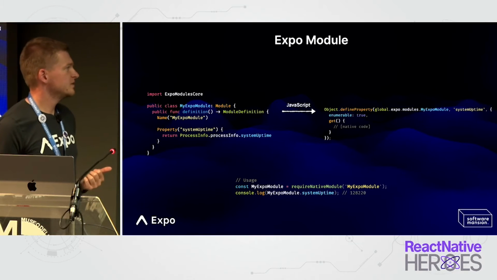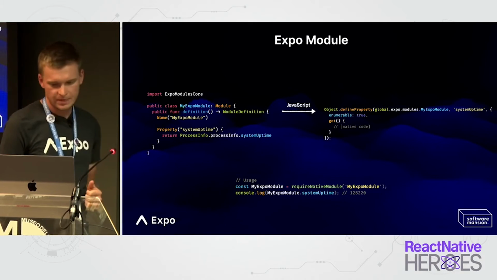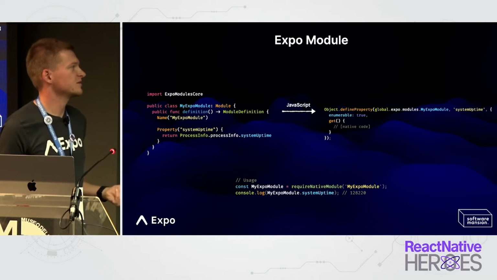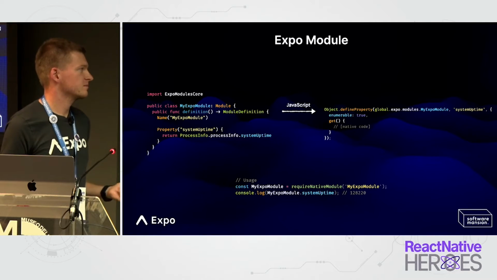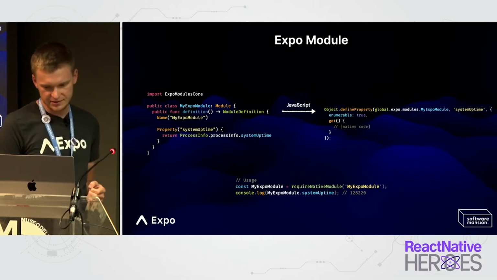If you prefer properties over getters and setters, we've got that covered as well. So you can use a property component which basically maps to something that you can use in JavaScript. You can use object and define property where you can define dynamically what the property needs to return. You can also use a custom setter and so on.